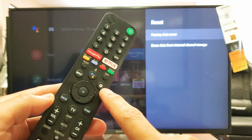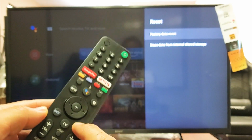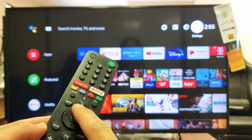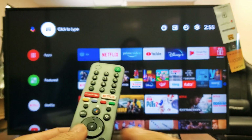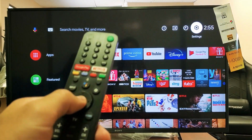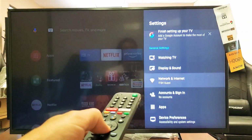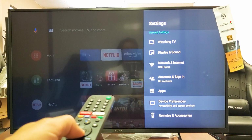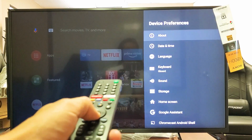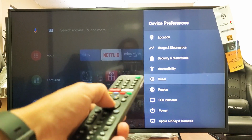You have a settings button right here, or you can simply go ahead and click on the home button and then make sure you move up. And now what you want to do is just move all the way over until you see the settings tab right there. Click on enter. And then from here, we want to scroll down to device preferences. Click on enter. Now we want to scroll all the way down to where it says reset right here.